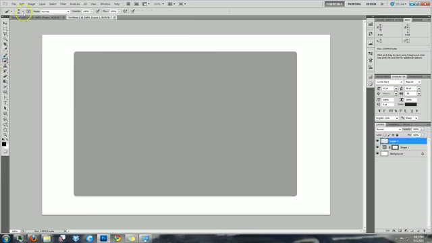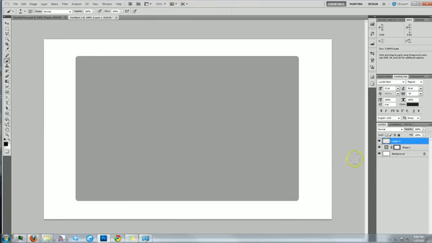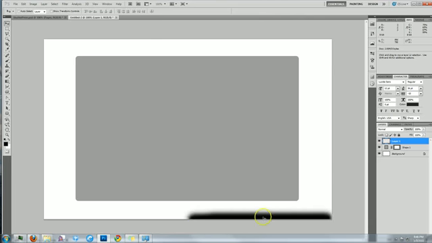So I'm going to start out with the brush tool. I'm going to grab the basic setting and we're going to set it to 60 pixels. You'll see that the hardness is set to 0%, so it's a nice soft shadow. I'm just going to create a new layer, and we're just going to set it to draw. We want to go about halfway across the document. And as you can see here, I accidentally drew it too far down. So that's not going to quite work. We want to draw it up a little bit higher.